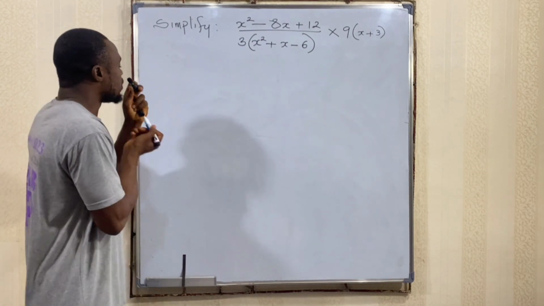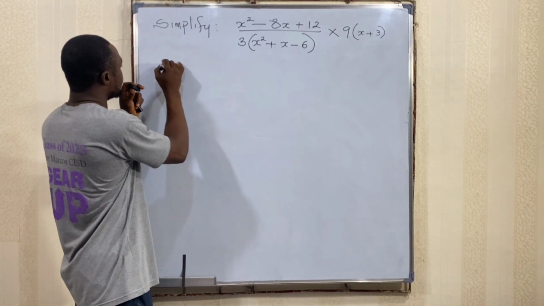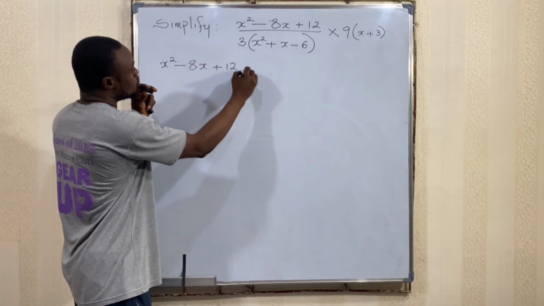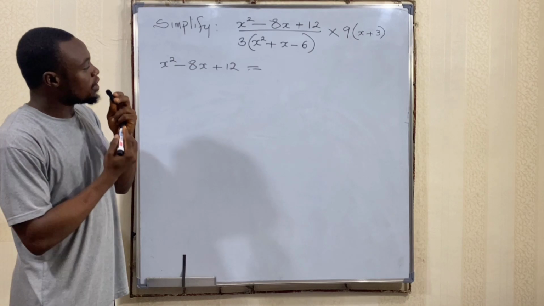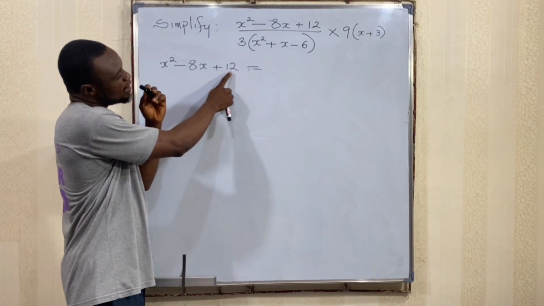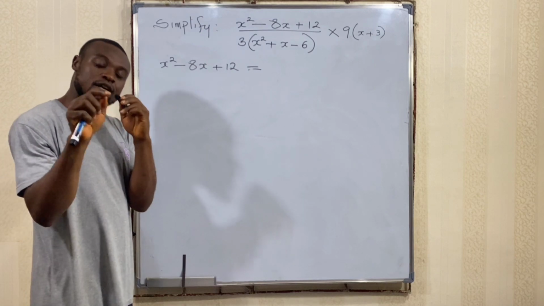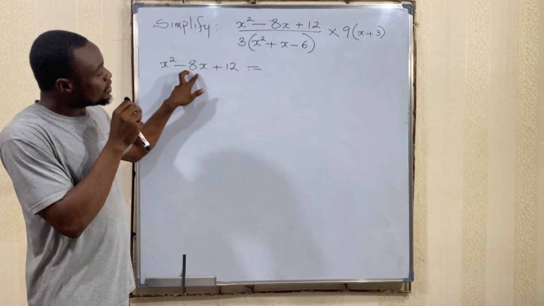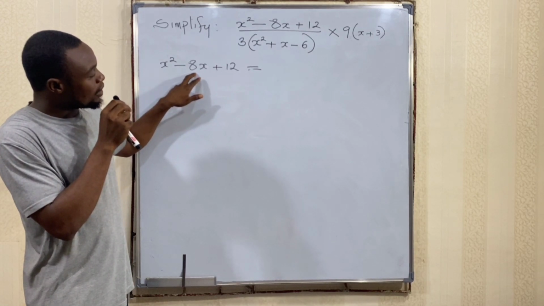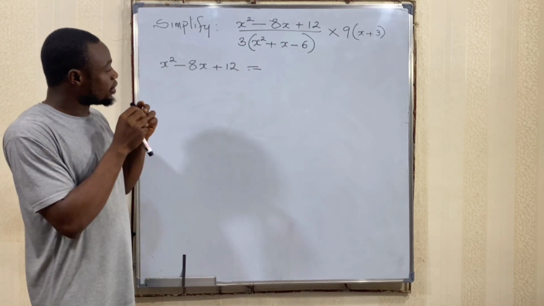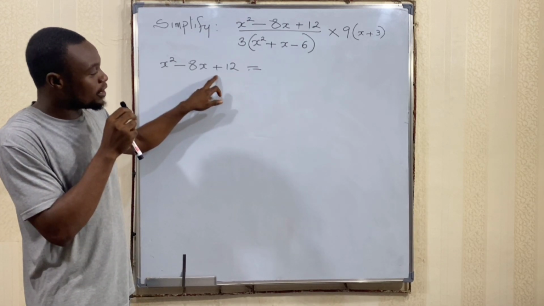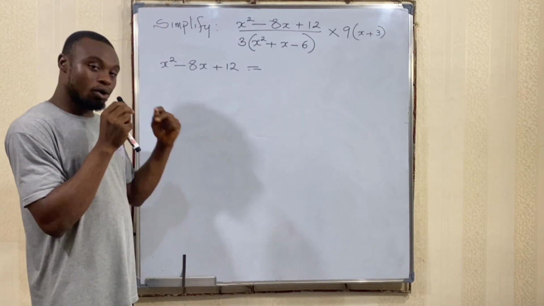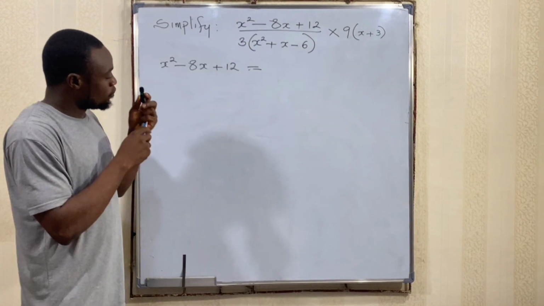All right. So the numerator now is, let's get the factors of the numerator. So we have x squared minus 8x plus 12. So what would this factor be? Now, what are the two numbers you need to multiply to get 12? Basically, we have 6 and 2. 6 times 2 is 12. Also, if you add these two numbers, you get the middle term, because 6 plus 2 is 8. Since we have a negative sign here and a positive sign here, minus 6 multiplied by minus 2 gives us positive 12. Also, minus 6 minus 2 gives us what we're going to use.